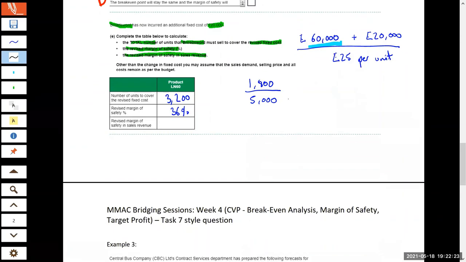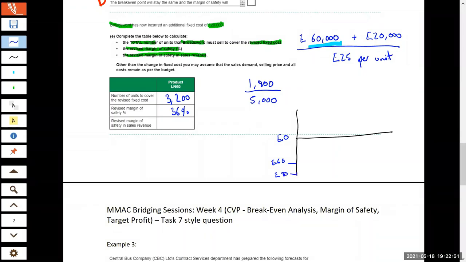So Sophia, I'm going to try and stick with these graphs because I really do think it's a good way to learn what's going on. So in this example, we originally had a cost of naught here, going across here, and this is a cost of 60,000. Remember, because we're taking off the fixed costs at the start. Fixed costs increased by 20,000, so they're now at 80,000.